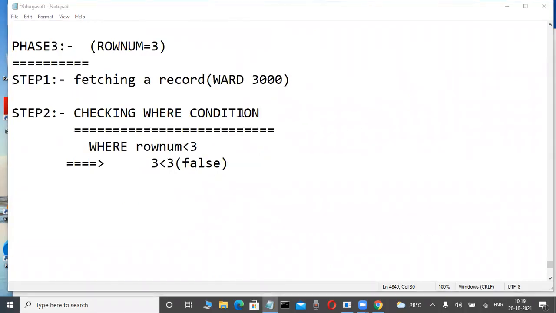Fetching the next record, checking the where condition with 3000. Sorry, ROWNUM is less than 3, no? Yes, 3 is less than 3 is false.